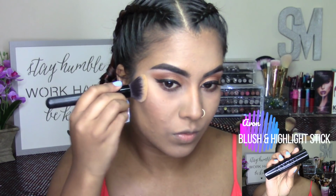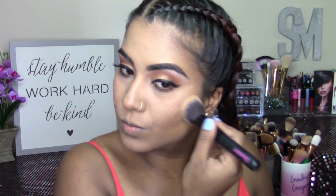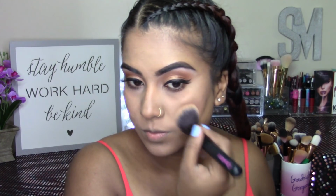So I'm going ahead and I'm just dusting off the bake very delicately, because I had a little bit of fallout from the eyeshadow. And then I'm taking a cream blush. This is by Avon, and I'm just lightly packing this onto my cheeks because I have a lot of texture on my cheeks. I didn't want to be swiping a powder blush over my texture, if that makes sense.